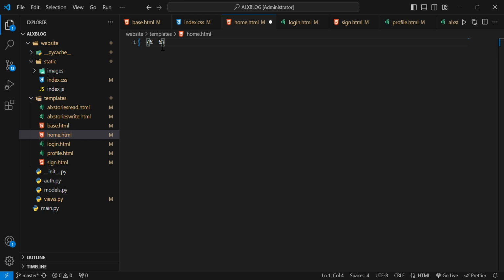So we write extends base.html. Basically, this is extending our base.html onto this page, so that the content of our base.html is now showing on this page.